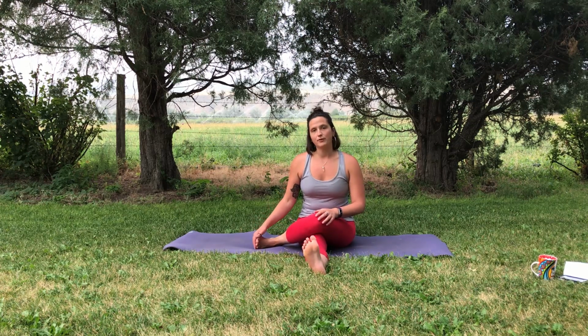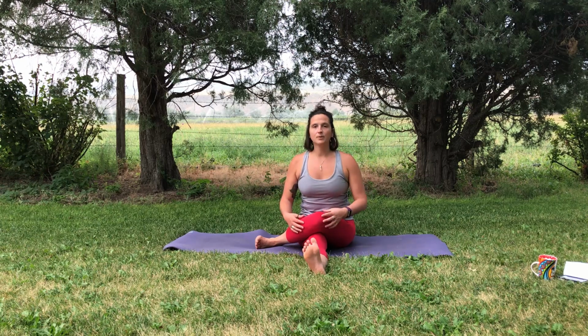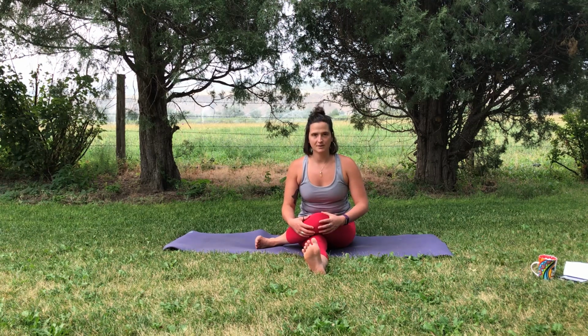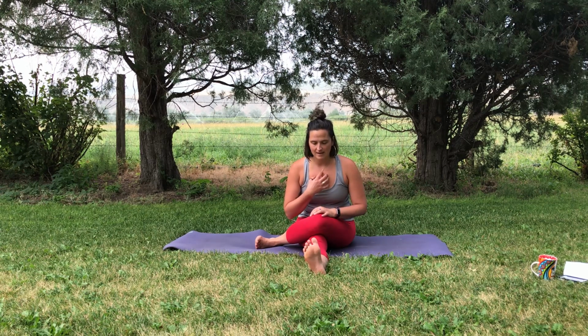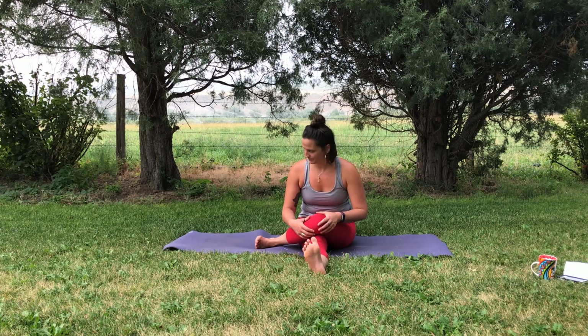But you want to make sure that you're flexing both of your feet. And then from here, we're just going to take the heart and chest forward slightly. Again, like we did in Baddha Konasana, we're leading with our heart. So feeling that length in the back as you draw your heart center down. And breathe. Both of my feet are flexed.